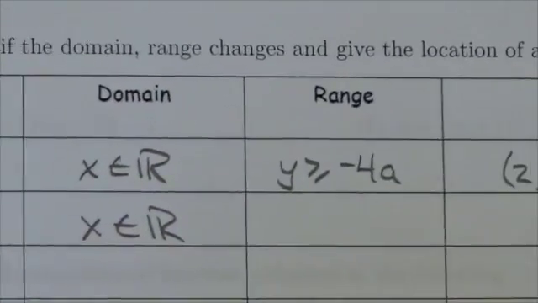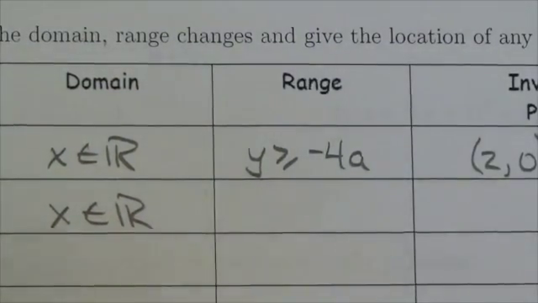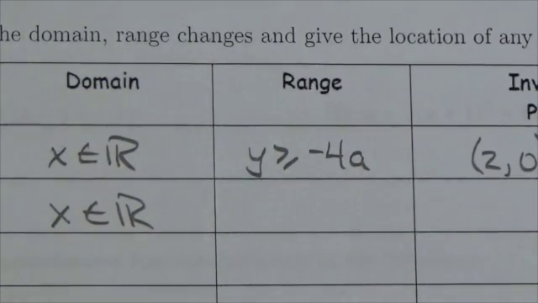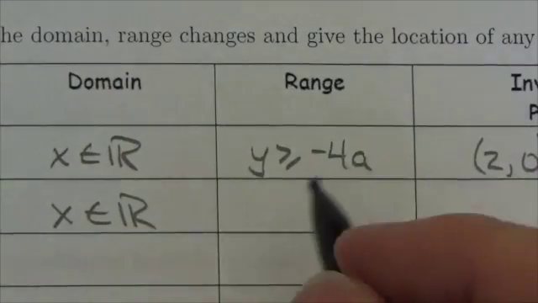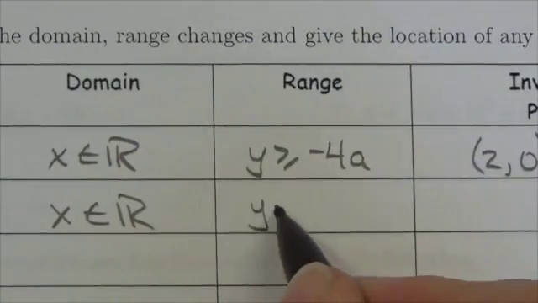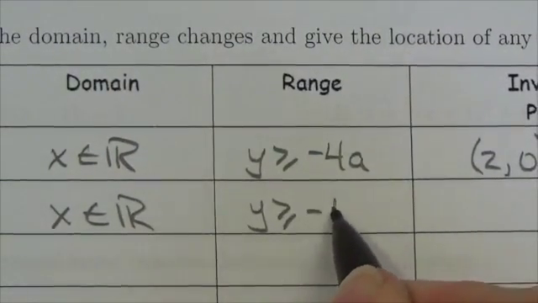Now my range, well okay, if my range is going to be affected by anything it would be a vertical stretch, not a horizontal one. So my range here will be the same as the original, which was y is greater than or equal to negative 4.